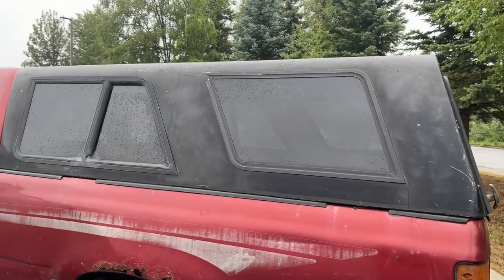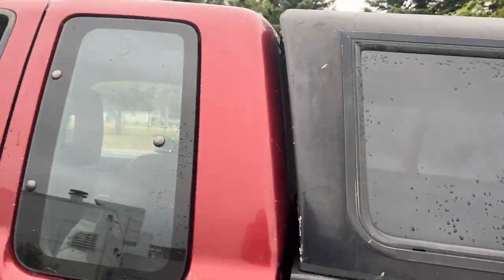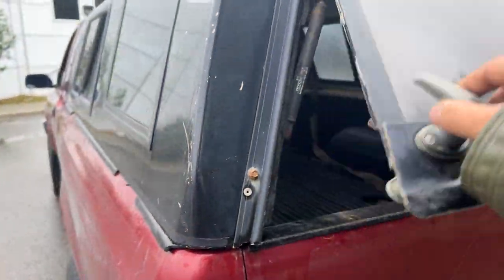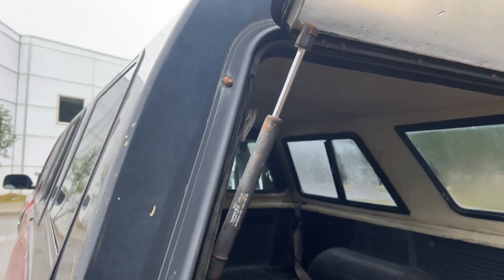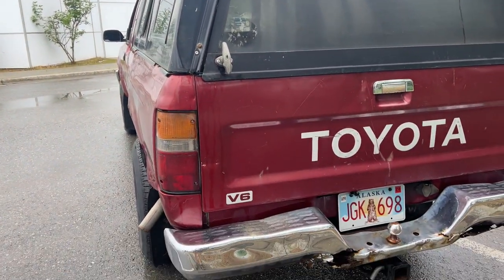It came with this nice topper. Fiberglass topper, nice and flush, perfect size for it. The only thing bad about this topper is that they don't have the keys and the struts are dead. But these struts right here, you can just go to your parts store and they're pretty easy to replace. Cost like 20 bucks a piece, so nothing bad at all.